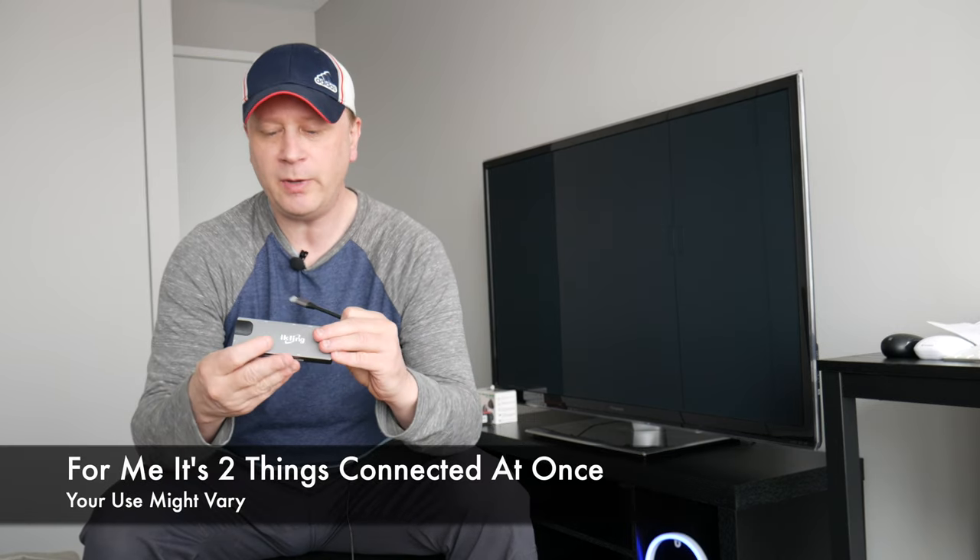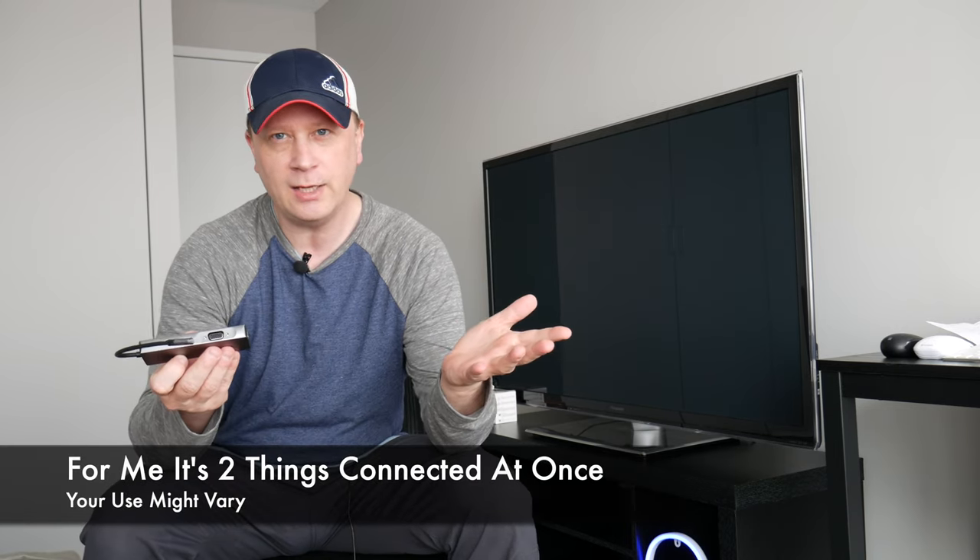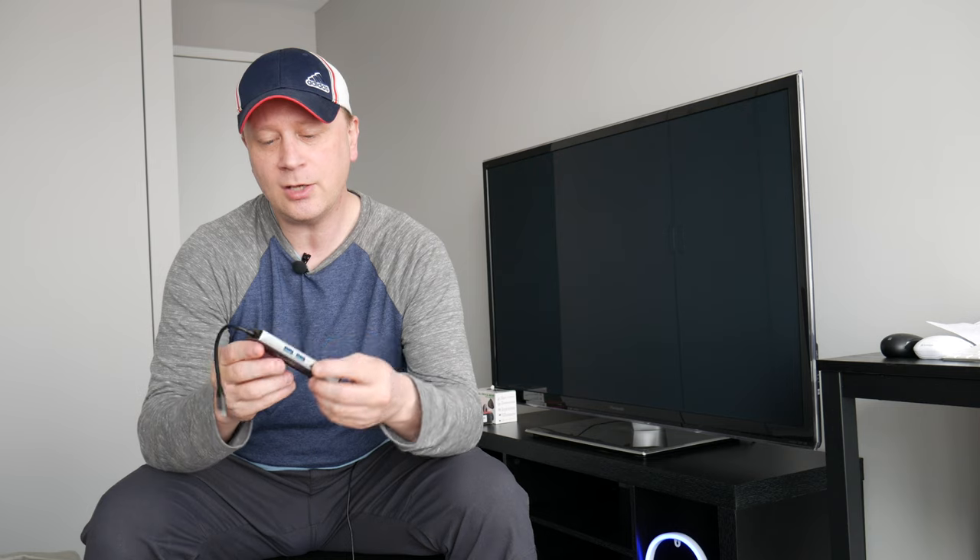So why would you pick this up? It's got the VGA port, which is unique. It's got a gigabit per second ethernet port. It's also got USB-C charging and an audio out port — there's probably a use case for that. Plus it has HDMI and everything. So if you want those ports and just want one hub instead of buying a couple of different ones, this is not bad.